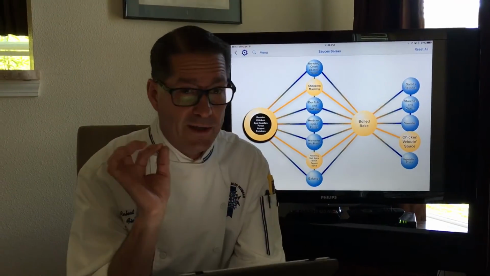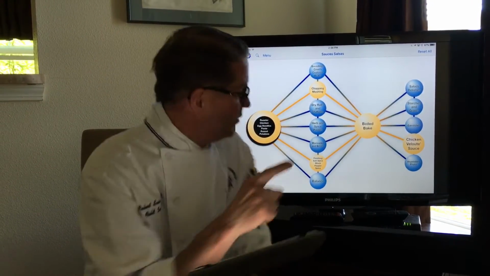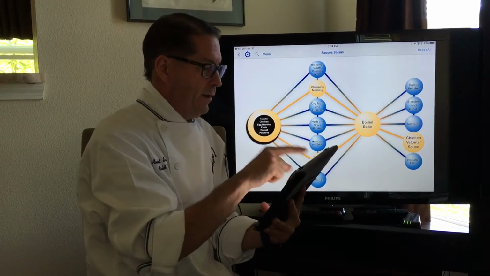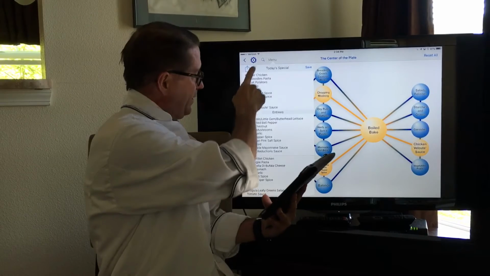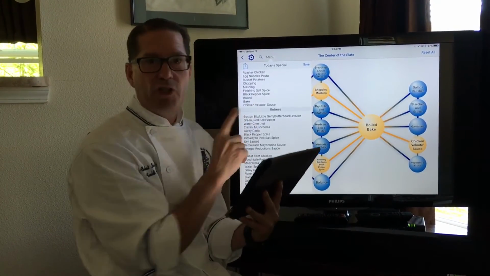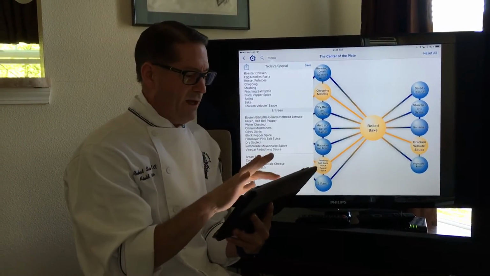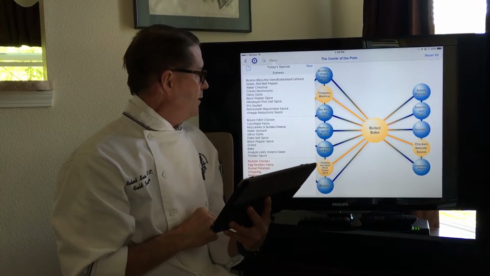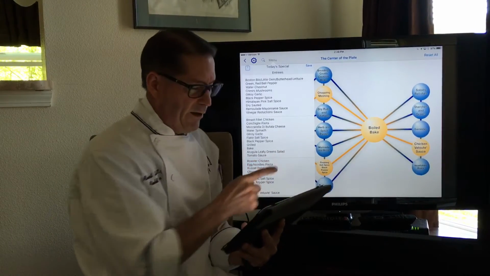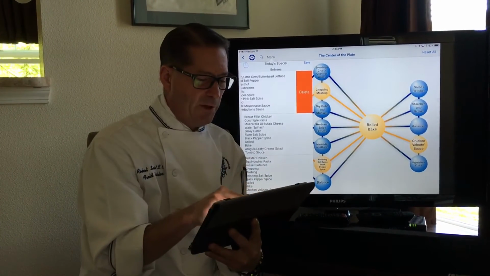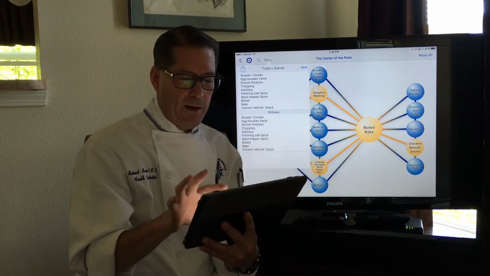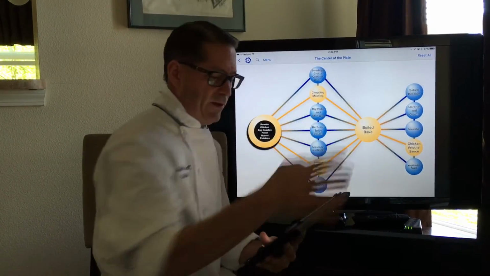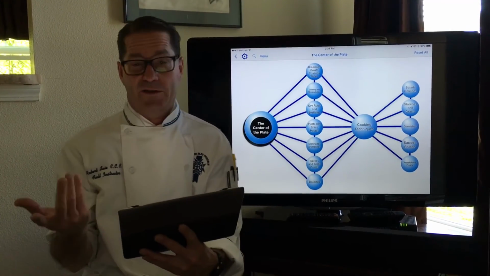Now, here's the really excellent part. So we go to menu. So I'm going to push menu. Pushing menu. So far I've got the whole dish set up there. Chicken and noodles with mashed potatoes, Kansas style. I'm going to save it. And it gets saved down here. Now I've got a couple other things I was making, so I'm going to delete those. Very simple to do. And what I'll do now is I'm going to reset everything before I send it to myself or send it to a colleague.